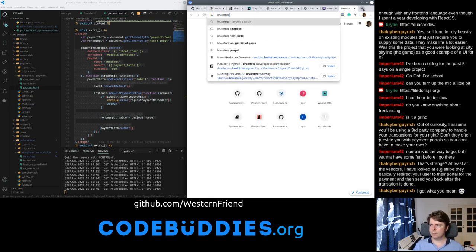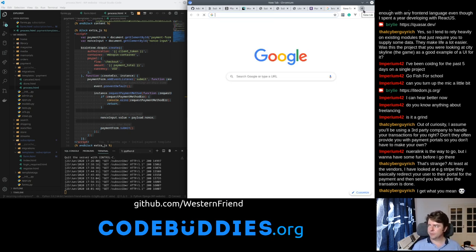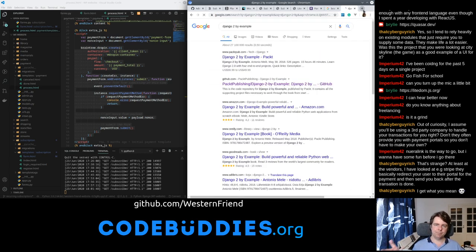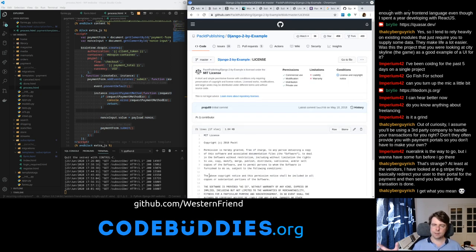I think I know how I found out about it. It's this book, Django 2 by Example. They implement their online store with Braintree, and we checked it out, and it's pretty good. And all the source code is open on GitHub. In the book, you build five or more projects, like a blog, an e-commerce platform, a social network. So it gives you real concrete examples.